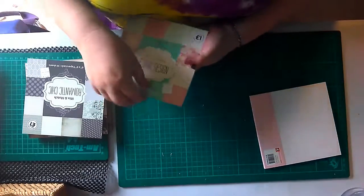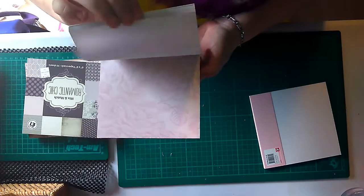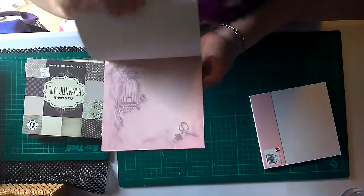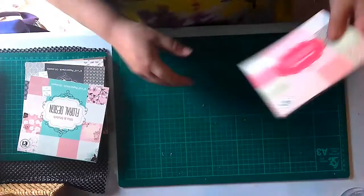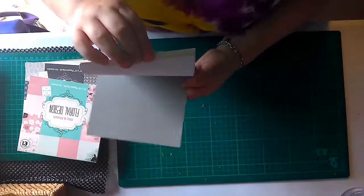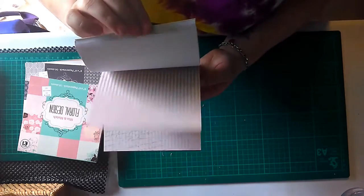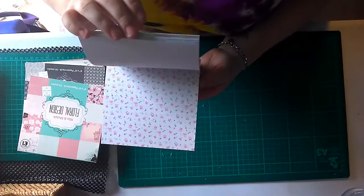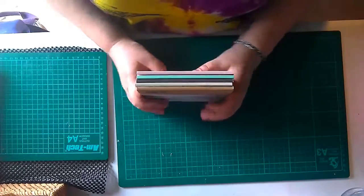This one is Floral Designs - some nice ones in here. When I flicked through them in the shop, I thought the papers were beautiful. It's the same with A6 papers - I've paid more for them before. And this one is Garden Roses, which will probably go with my roses 12 by 12 papers. They're not double-sided but for a pound for 30 sheets, who cares? I was just gobsmacked. I got five of them.